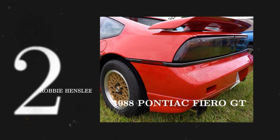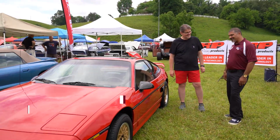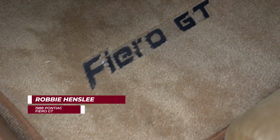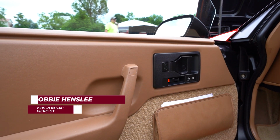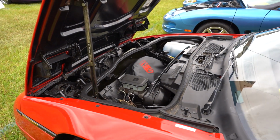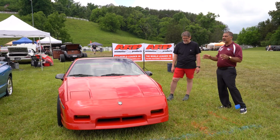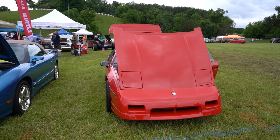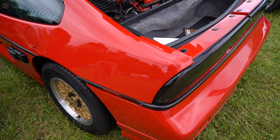The last 2 years, actually 3 years I've been to the show, I have not seen a Fiero yet. And look, you brought one that is in pristine condition. Okay, this is an '88 Fiero GT. It's got 31,000 miles on it. Incredible. Interior's original. There's been some wear parts changed like tires and belts and things like that, but otherwise it's all original car. And this is the desirable later generation, the second generation, where they put in the body kit, rounded off the front and rear. It looks so good. They used this car as the kit car to make Lamborghinis and Ferraris back in the day. They did.